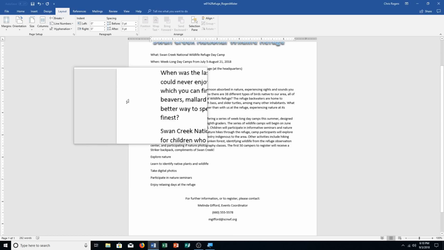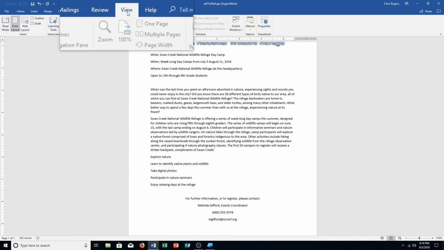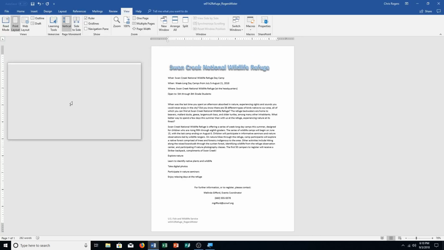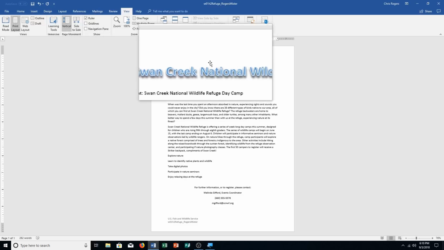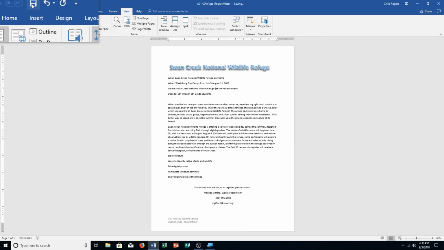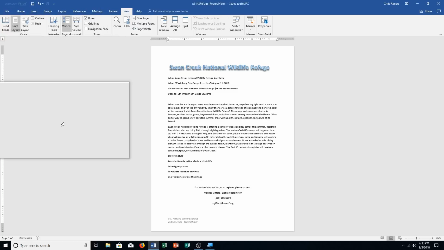Then it says click the View tab, so up here at the top, View, and it says to click One Page. It's going to come up probably a little bit right under View, and you'll notice it zooms out a little bit so I can see my whole page as it is right now. Save the document, click right up there, and that's step number D.